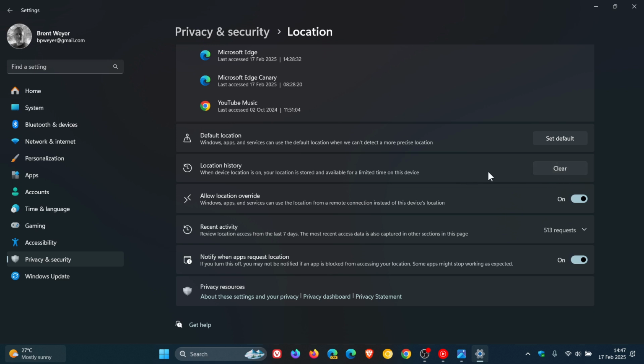And then with the removal of the location history feature, location data will no longer be saved locally, and the corresponding settings are also being removed. So this setting will be removed from the Settings, Privacy and Security, Location page. Now, I'll just give a bit of a heads up with that one, because that could mean it's all saved in the cloud, which may be a bit of a red flag when it comes to privacy, not giving you the option to save your location history to your actual device. But obviously, if I get more confirmation regarding that, I will post and let you guys know.